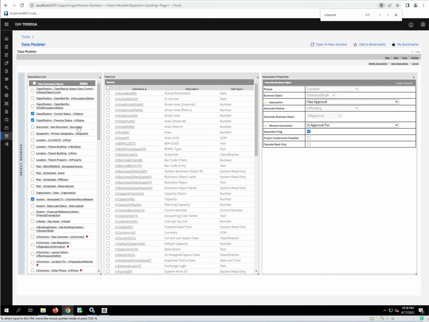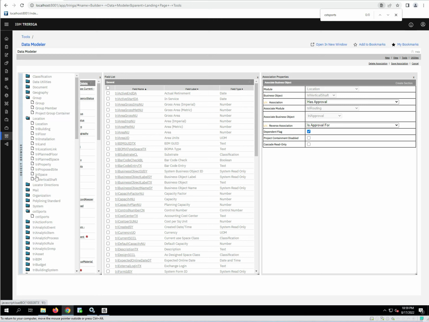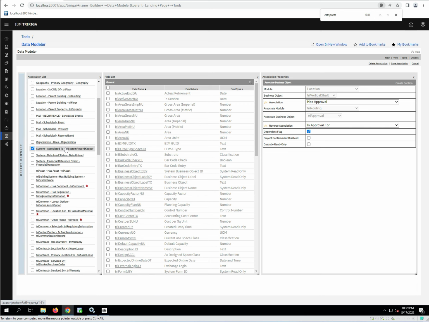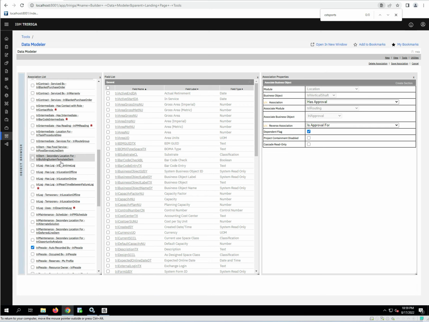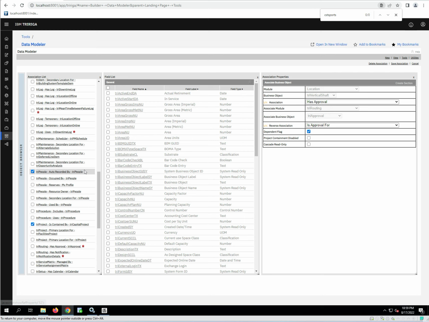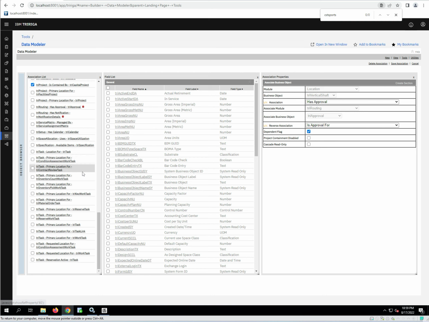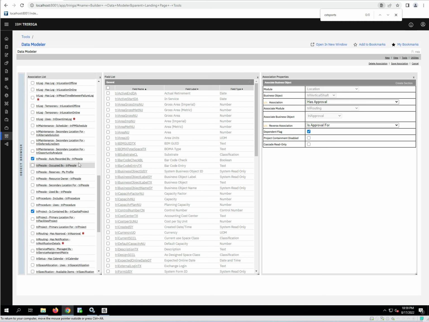I do want to show you real quick which associations I'm going to be creating, because these are all kind of used as standards on just about every object within TRIRIGA. So right now I am on the vertical shaft under the location module. So current status, previous status, we've created those already, right? The system associated to tri-system record keeper is one. The tri-people auto recorder by is another, and the tri-project is contained by is another. So pretty much every business object that you create should have those particular associations.